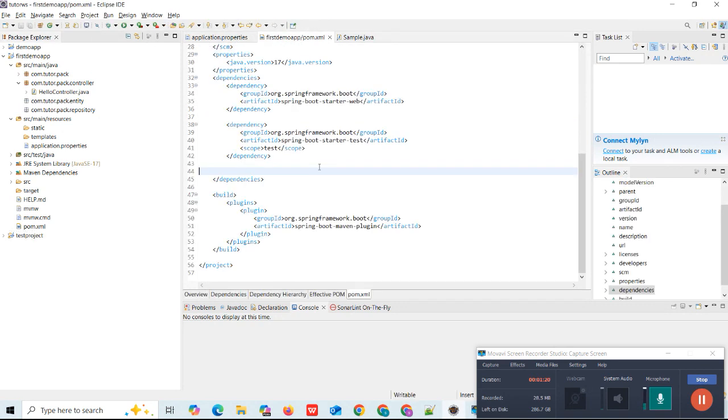So first update the pom.xml. We need to provide a dependency for H2 database, and we will use Lombok, to avoid writing code for setters, getters, and constructors with argument and default constructors.